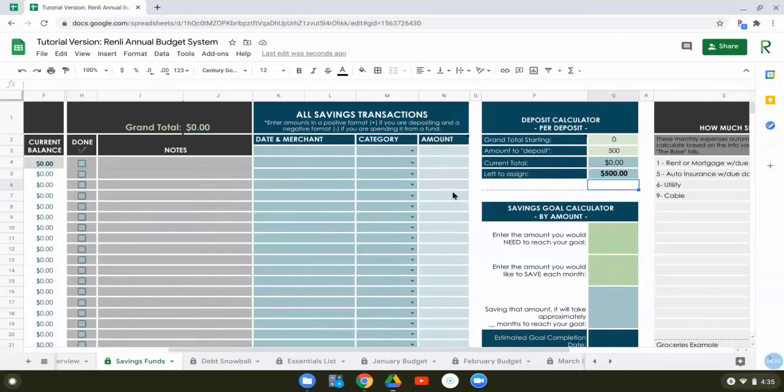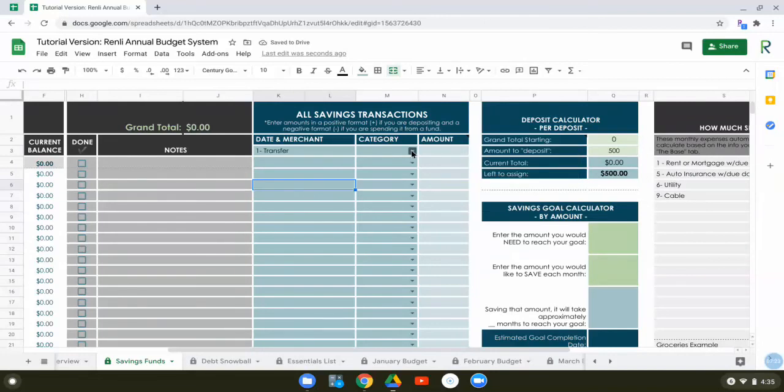Here, you are going to have to put it in a positive or a negative format based on what you're doing. If you are depositing it, you put it as a positive. If you are pulling it away and spending it, you put it as a negative, so you need to subtract it from your balance. So keep that in mind. So let's say on the 1st, we're doing that transfer, because now we're logging it and we're going to assign it somewhere.